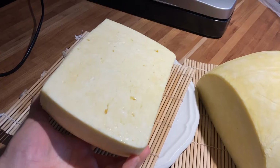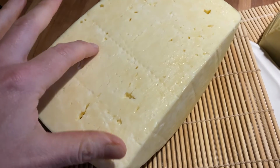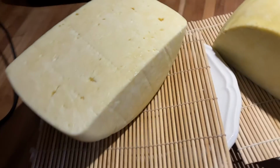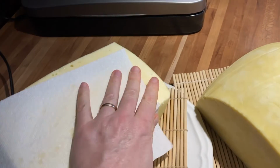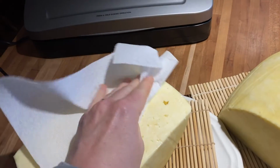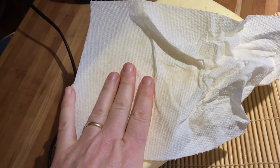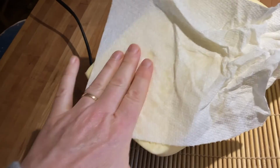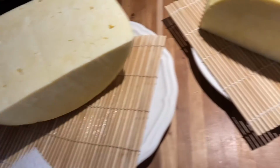There's a little bit of moisture coming off of them still. But other than that, this has a little bit of a rind now, right there. It feels a little rindy. So I'm going to use a paper towel and just pat this dry. That salt dissolved on there. It's not even really that wet. A little bit. I push down a little bit of moisture. So maybe I shouldn't have salted it partway through. I don't know.